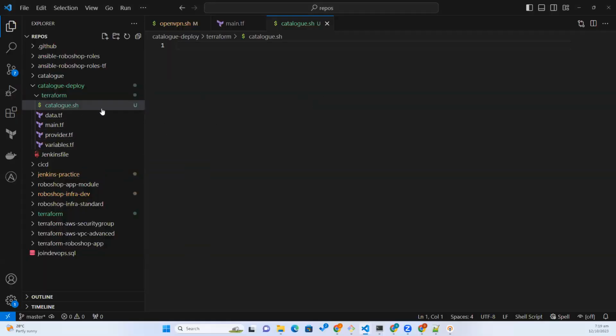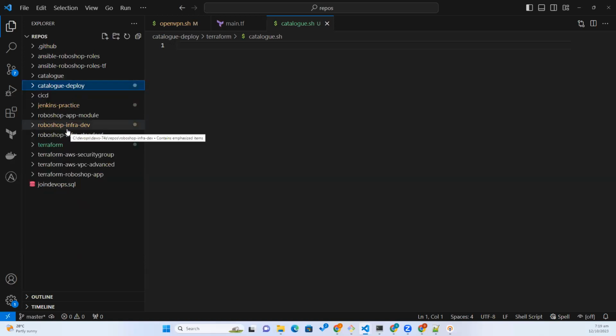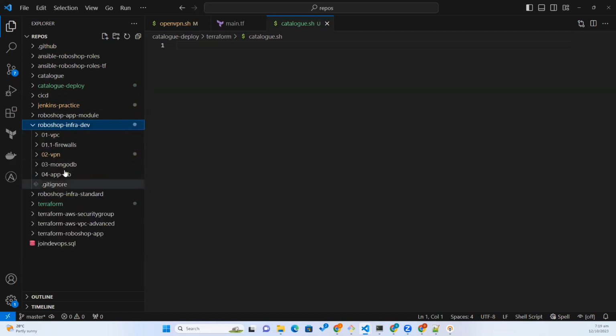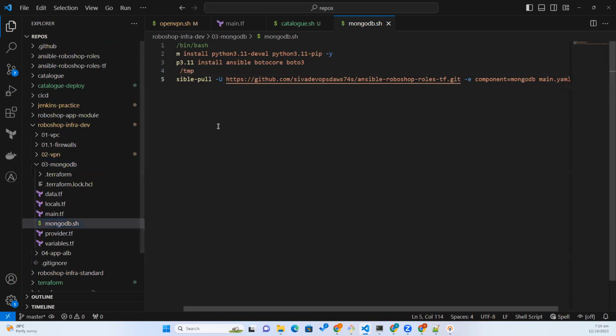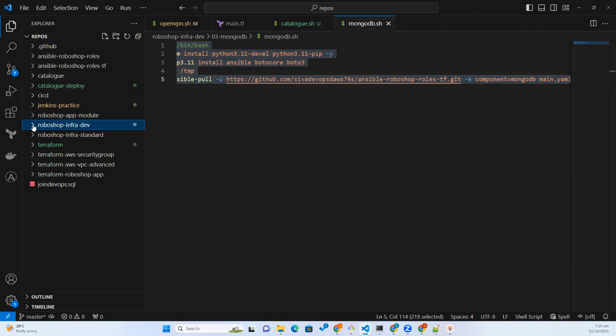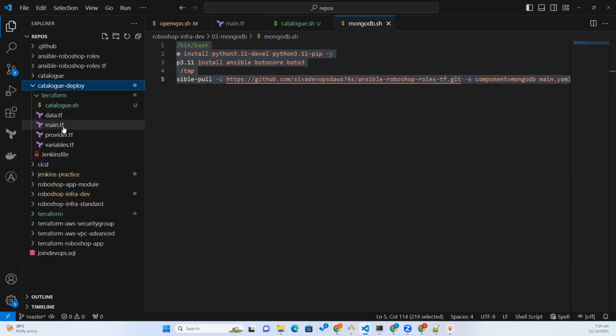For instance, now here I need to install the server, MongoDB. This is the script generally, right? I'm just copying this and inside catalog deploy.